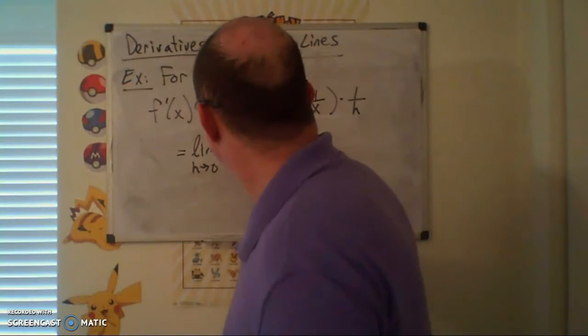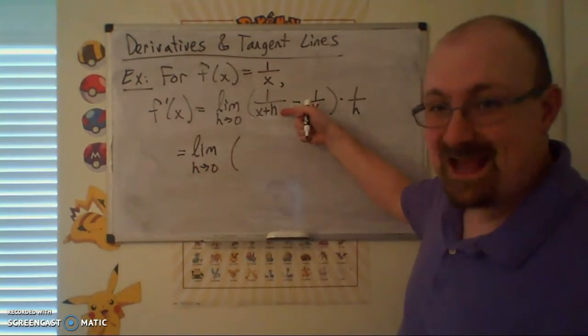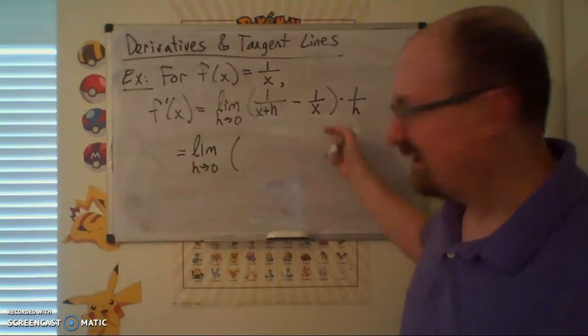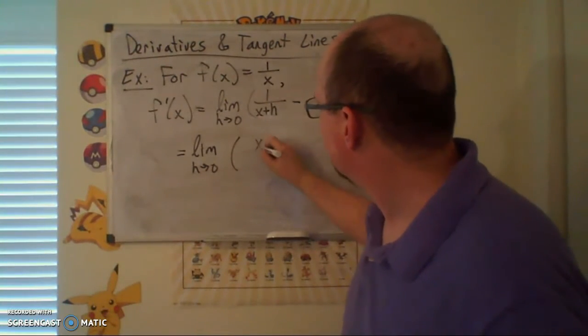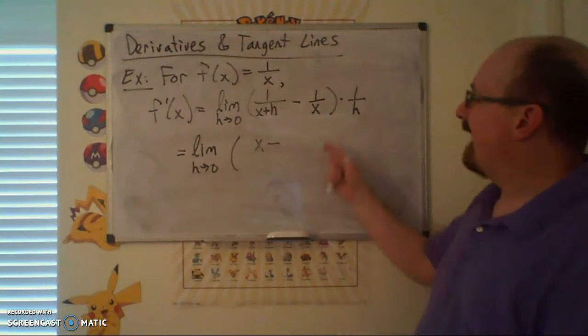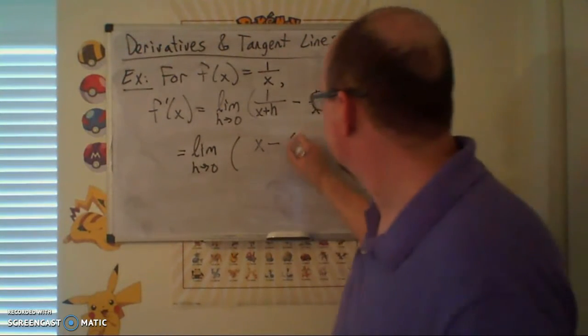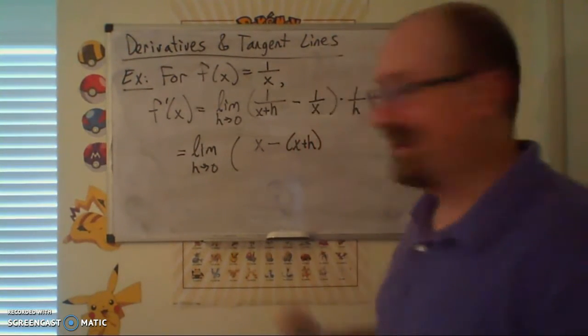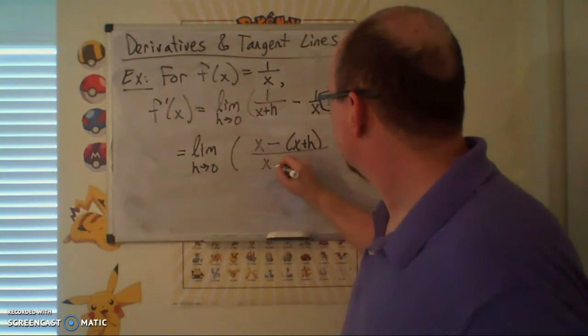Anyway, so now inside here, multiply top and bottom of this guy by x, because I don't have an x term. So we have x minus, now I multiply top and bottom here by this denominator, x plus h. Again, note, I need those parentheses. I'm going to have to distribute that minus sign.